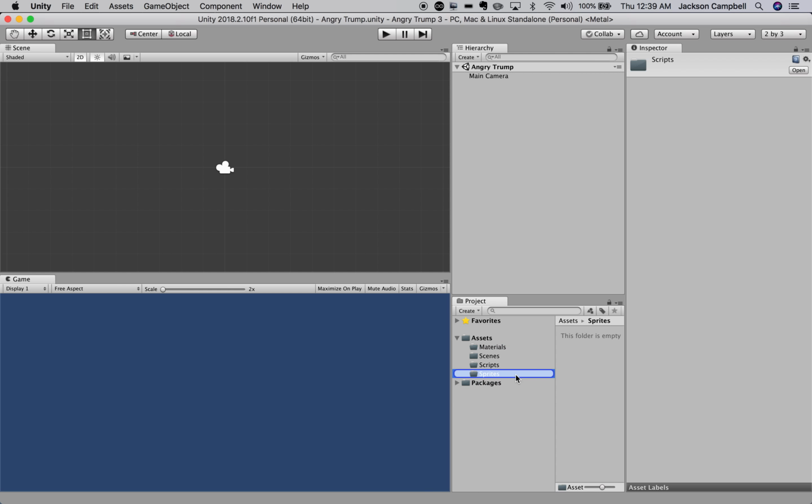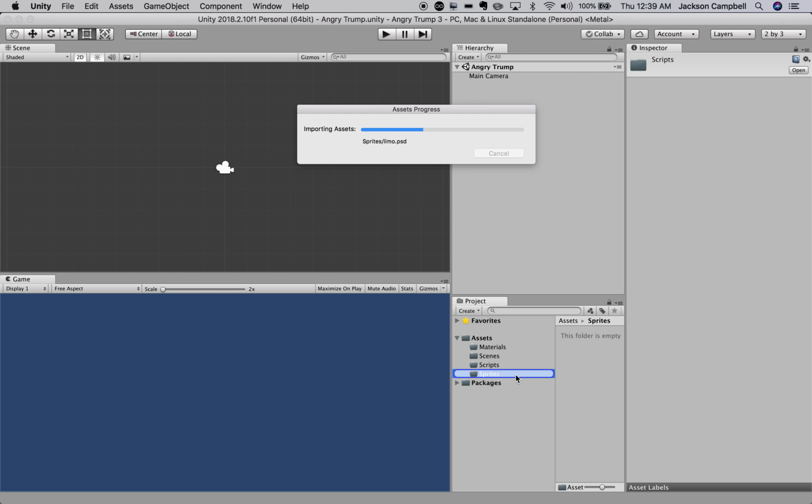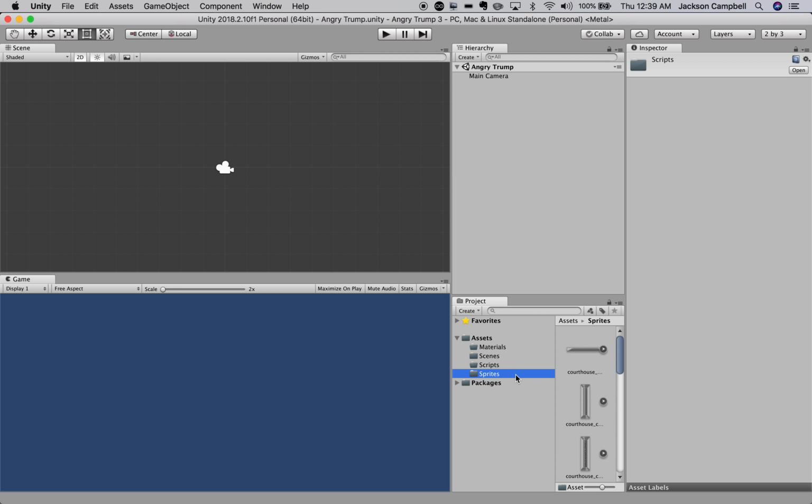Okay, so the first thing we want to do is create a sprite to house the background. So let's create, up here you can click on the Create button and go down to 2D Object Sprite. And then we are going to grab over here where it says Sprite Renderer, Sprite None.